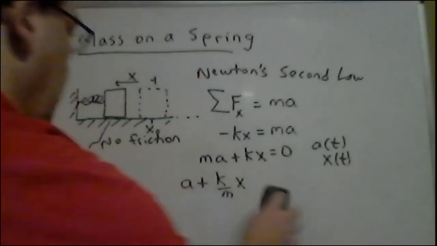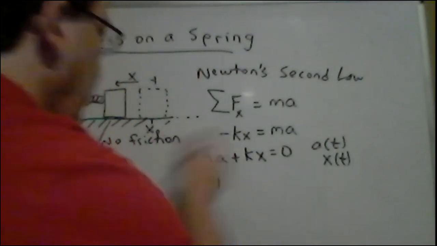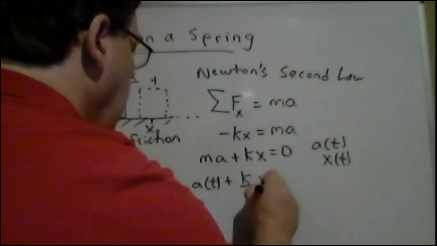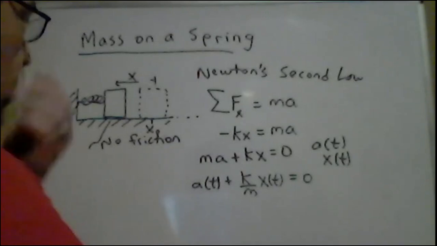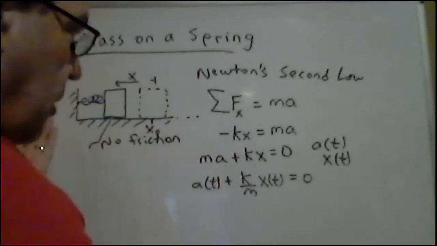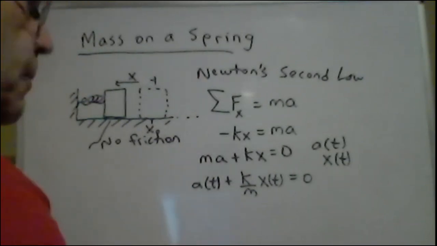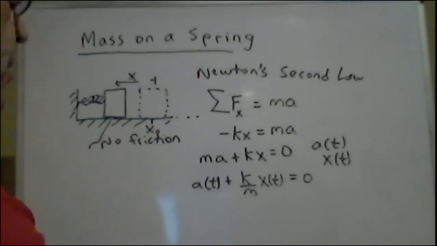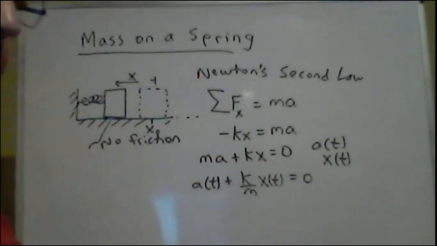Well, let's be official here. A of t, I'm dividing through by m, by the way, plus k over m times x of t equals 0. All right, so I have the equation for Newton's second law. I don't have any friction in the problem. The normal force is not going to do anything for me. So this is pretty much all I have. I have one equation. But the problem is I'm underspecified. I have two unknowns, a of t and x of t. So I'm in trouble unless I can figure a way out of it.